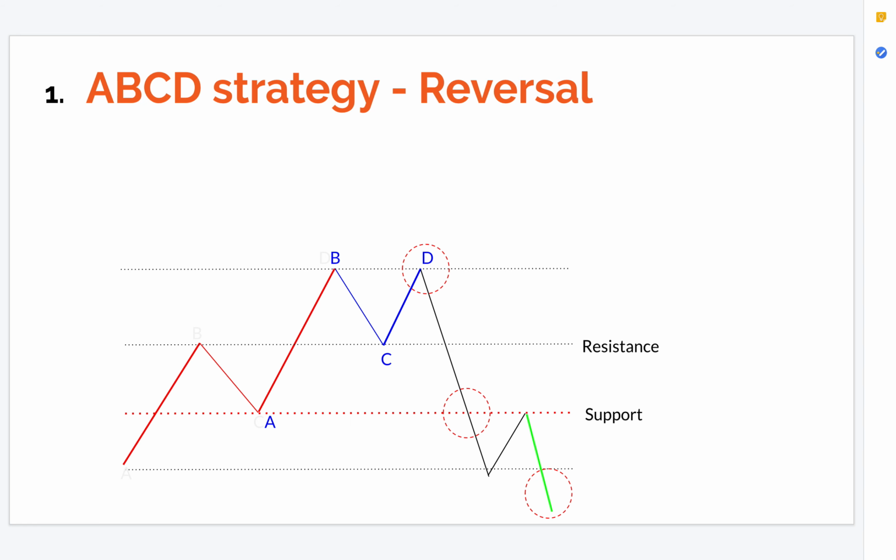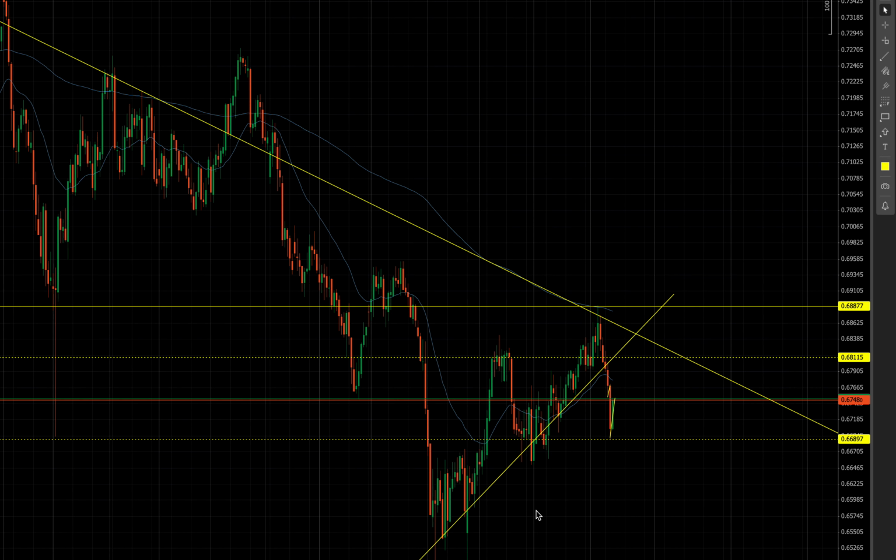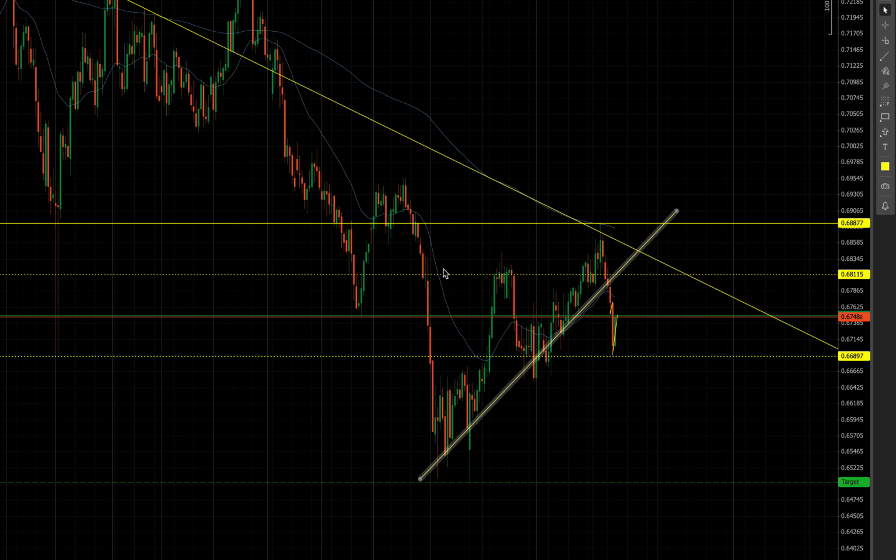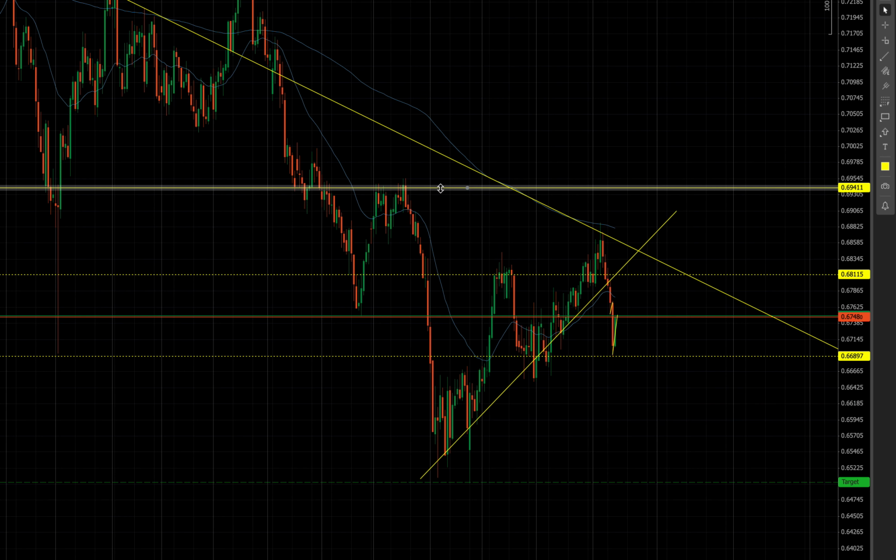So if we look at that in a practical sense, like I said before, this was the AB move here, down here. That's the BC. This is the CD. This is the new AB. This is all pullback BC, still within this range here. So I wouldn't want it to go above here. So this is the AB. This is the BC movement. So now it's about when it's going to continue to go. So you can work that out.